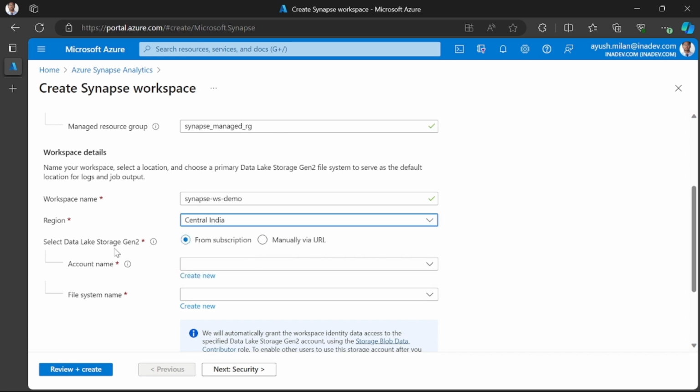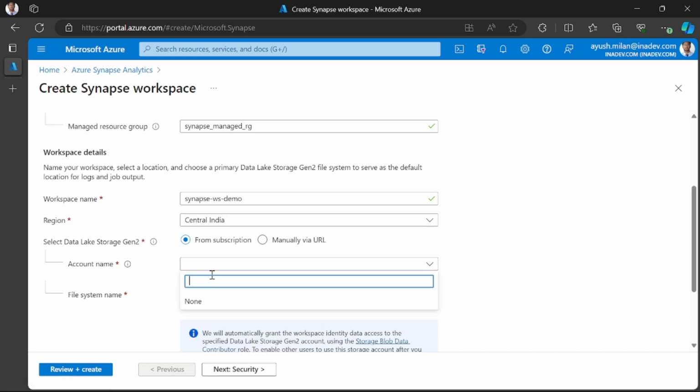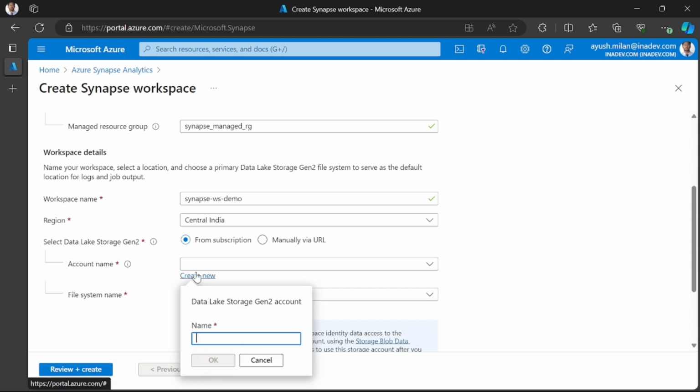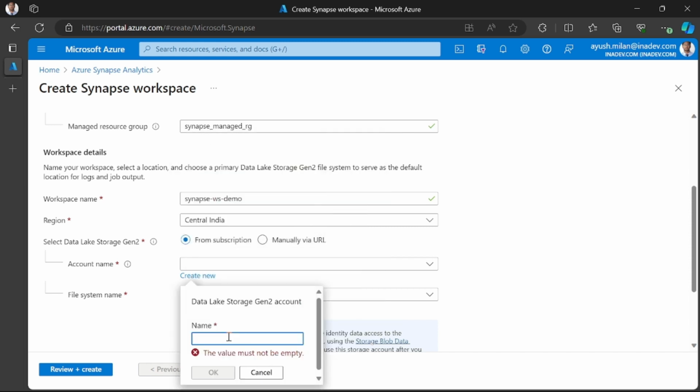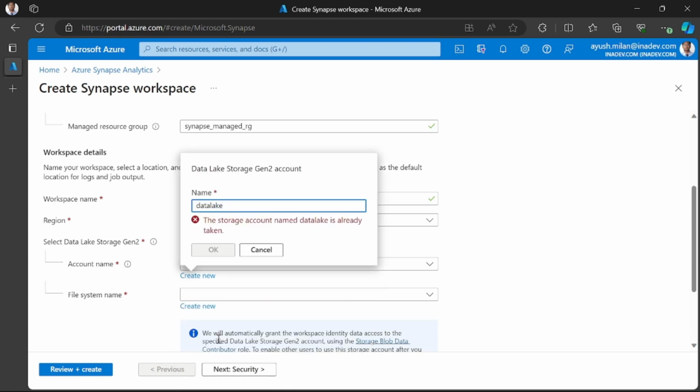We have to create a Data Lake Storage Gen2 to create the workspace. So we need an account name. Right now there is no Data Lake Storage Gen2, so we have to create a new one. Just type data lake as the name.